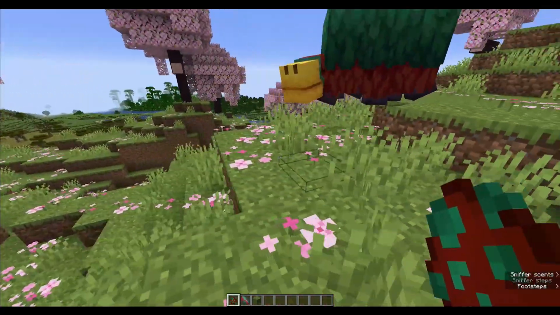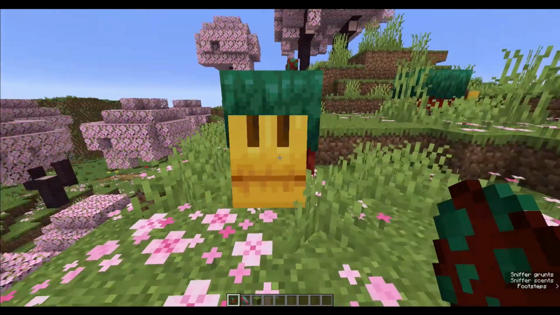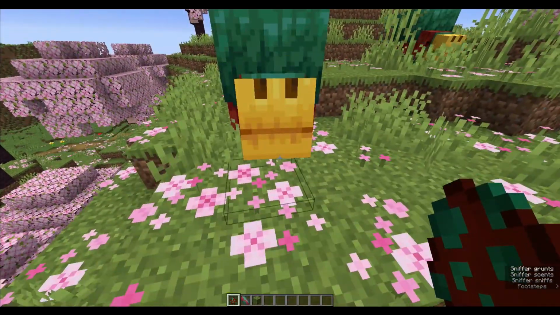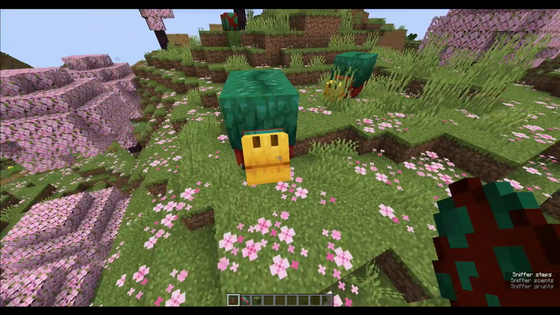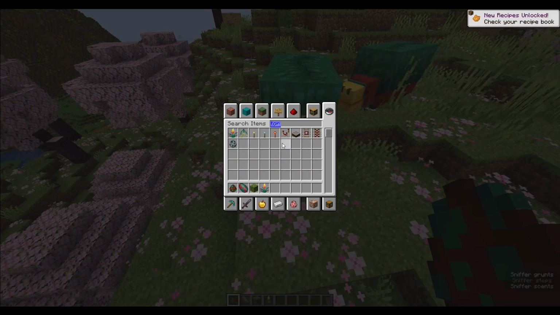They don't drop anything when killed, I believe. Oh, this guy is trying to sniff for something, I believe. Oh, yep, here he goes, maybe? No? Anyways, there are two new plants, torch flower and the pitcher pod, I believe.